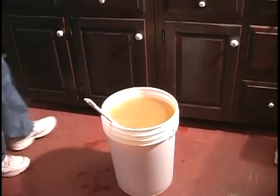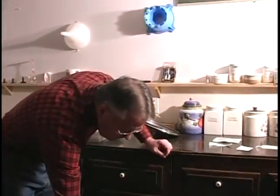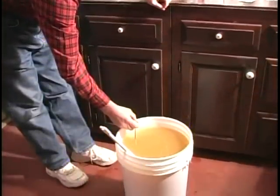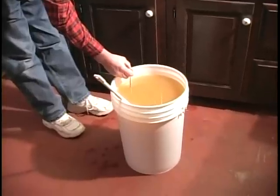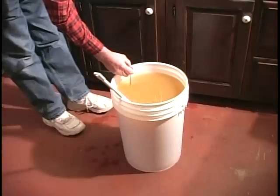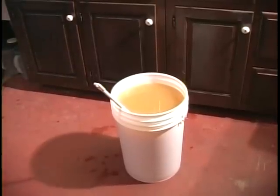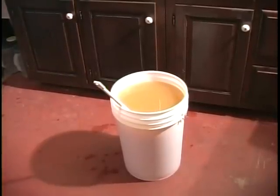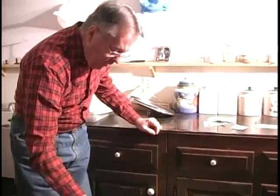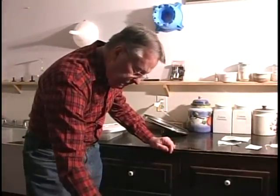Now, there are two readings we need to take at this point. The first one is temperature. The temperature of this is 70 degrees, give or take. And I recommend between 70 and 77 degrees that they call it must, should be. That's the mixture of the water and the juice. And there's a reason for that.